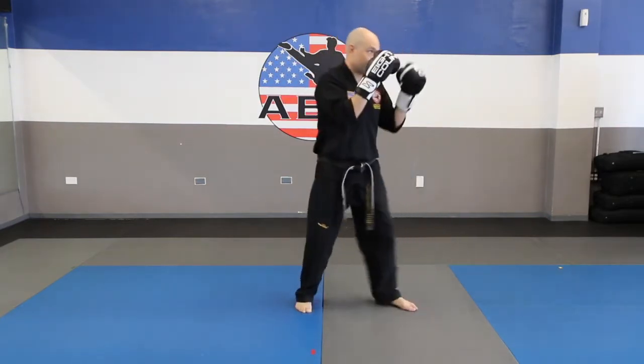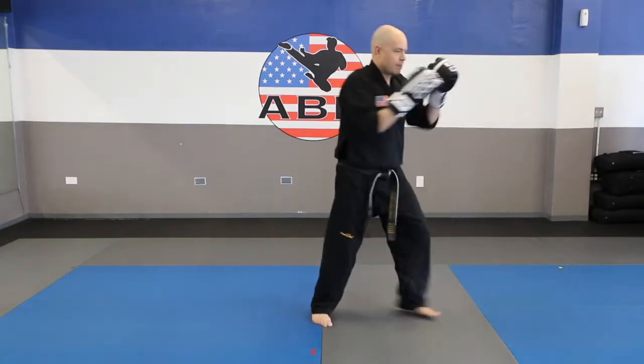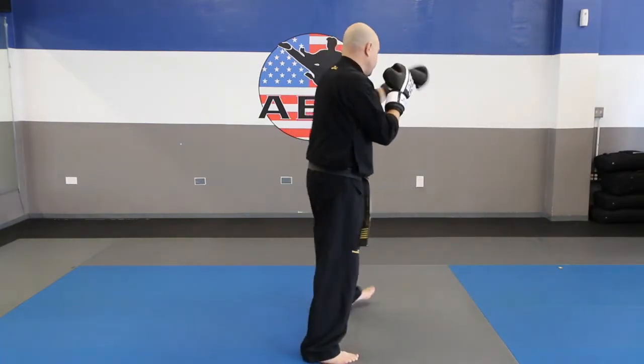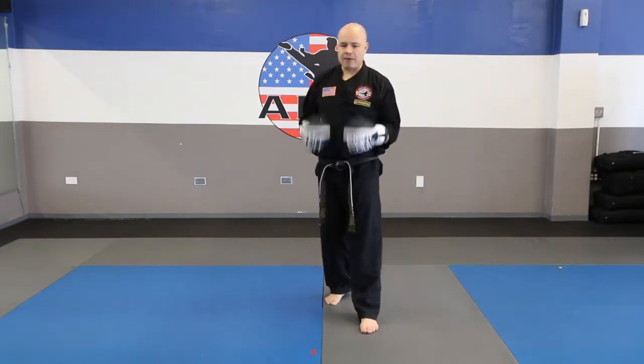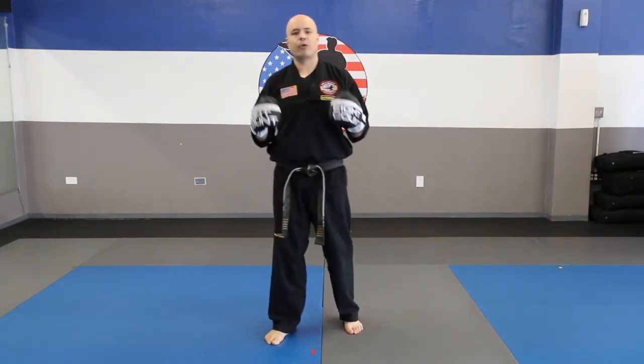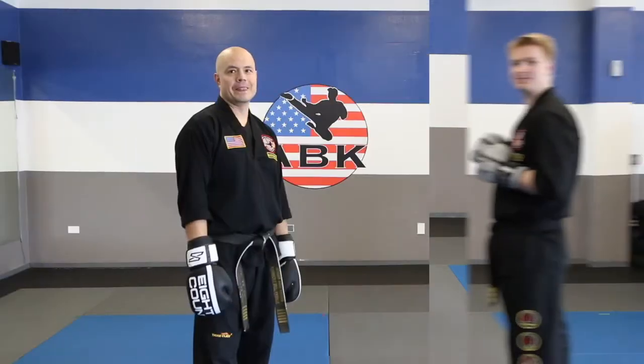They're a team, they work together, okay? Again, not working on power, not working on speed, just the technique, keeping that form, keeping the feet and hands working together. Okay, guys, go ahead and get started. Practice that for a few minutes.